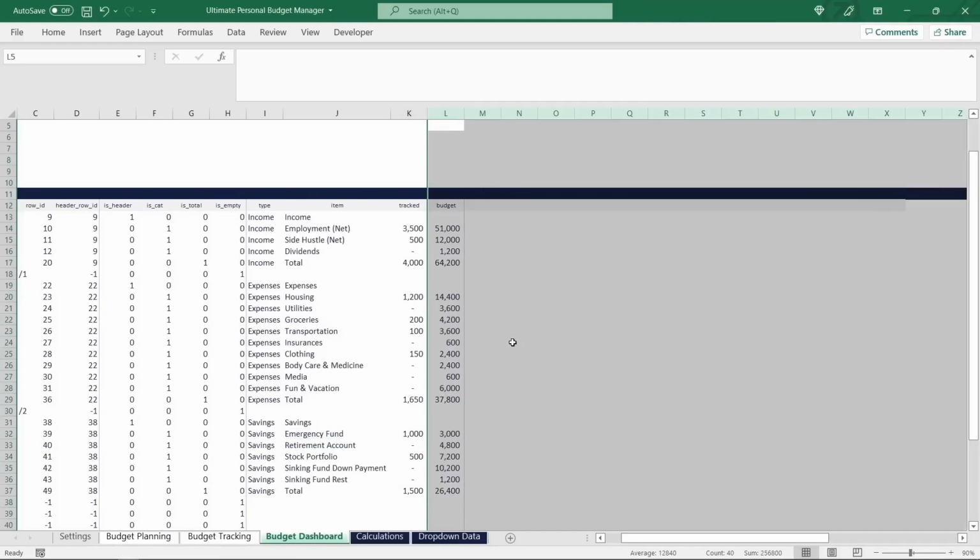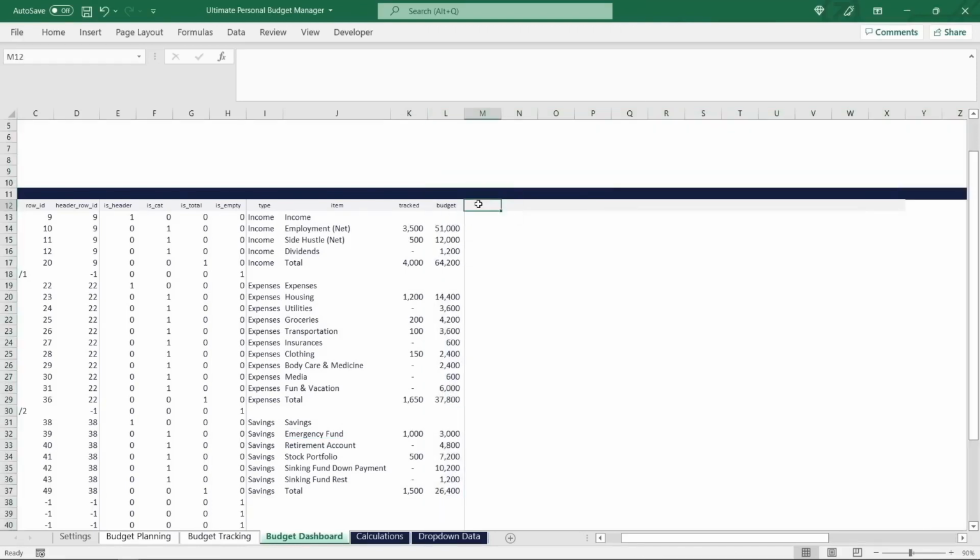Let's unhide those remaining columns, and as you can guess from the numbers of columns, implementing this in-section sorting mechanism is a multi-step process. The current order of category items within each section is determined by the order by which we have defined them in the budget planning sheet, and this order is then transmitted into this dashboard worksheet through the row ID.